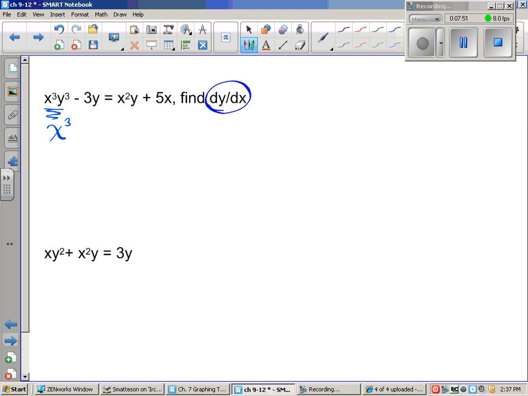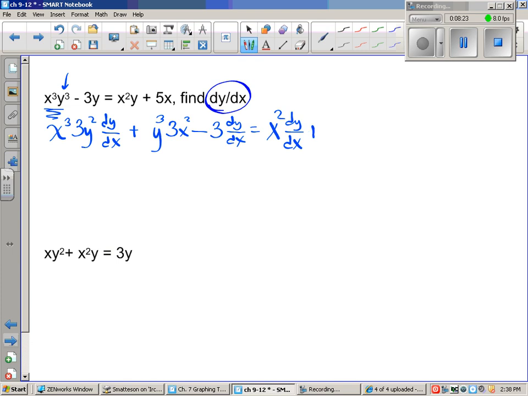When I do the derivative of y cubed, that, of course, is 3y squared dy/dx, plus the second, y cubed, times the derivative of the first, which would be 3x squared, minus the derivative of this next part would be 3, but it's in y, so we're going to do dy/dx equals, now we have, again, the product rule: the first times the derivative of the second. The derivative of y is just 1, but we'd have dy/dx, plus the second times the derivative of the first, plus the derivative of 5x, which is 5.